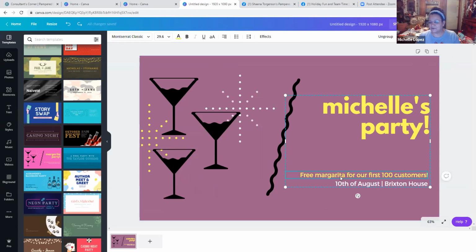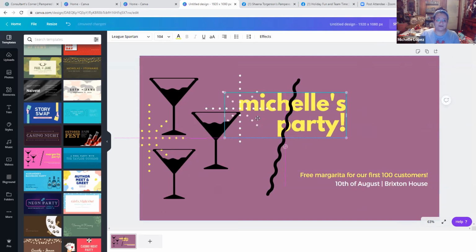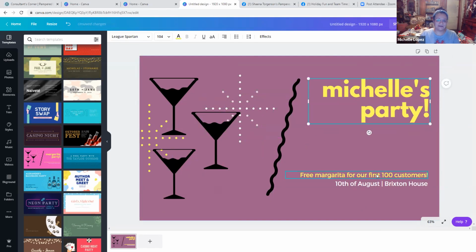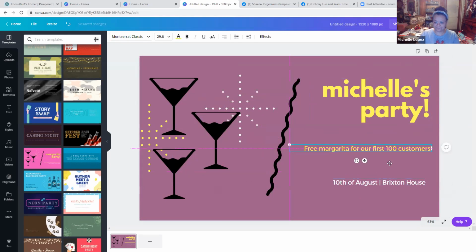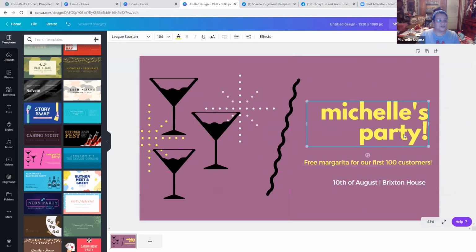So let's continue changing. Another thing I can do from here, now that I have it all set up, is ungroup them on the top, and now they all become their own individual entity. So I can move them around anywhere I want. So that's one way to do your cover picture, and one way to do one of your images.